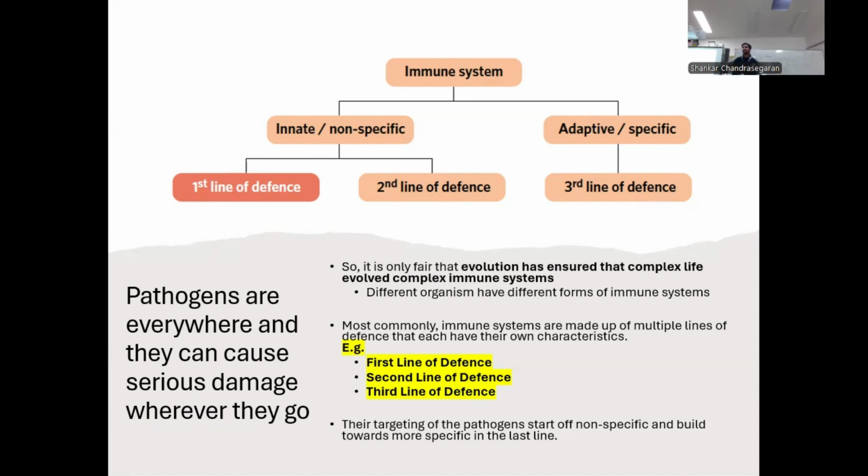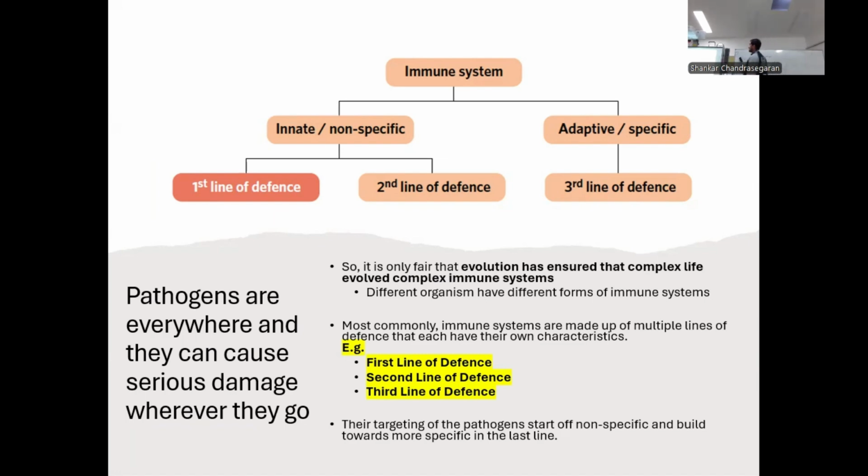And that's because evolution has given us a very complex immune system to deal with these complex pathogens all around us, right? Basically, the right matchup between the immune system and the pathogens that are trying to get inside you and take over your body, right? So different organisms have different forms of immune systems that are actively working, and we have a very simple way of defining them as lines of defense.